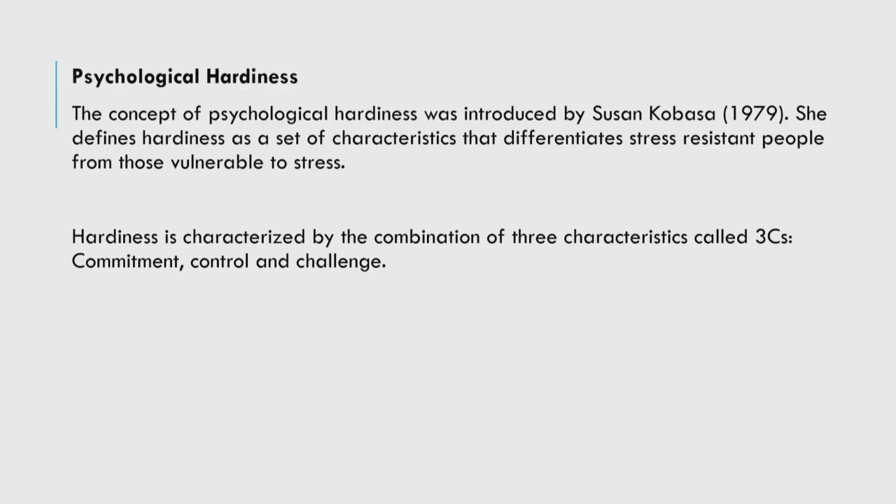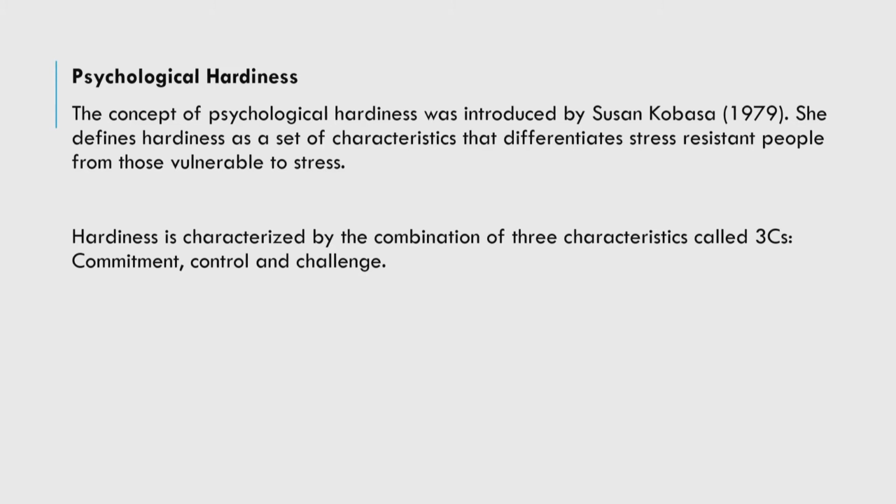It is a psychological concept to explain people's behavior, and it was first introduced by a psychologist named Susan Kobasa in 1979. She defines hardiness as a set of characteristics that differentiate stress resistant people from those vulnerable to stress. Hardiness is primarily characterized by three characteristics, which are called the 3 C's, which are commitment, control and challenge.